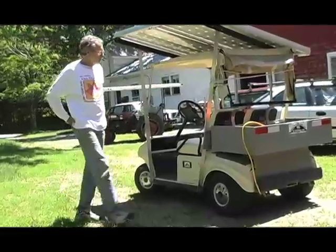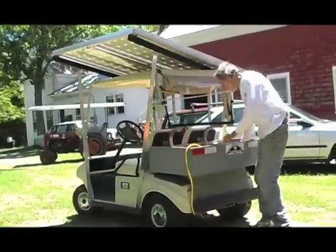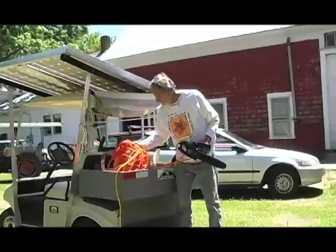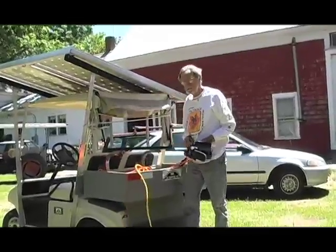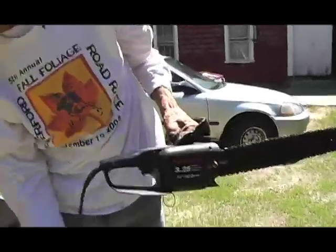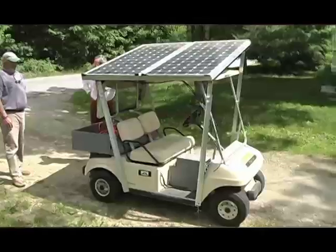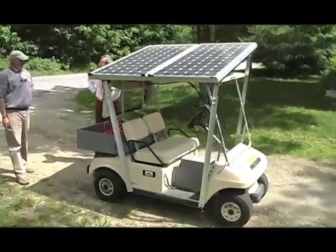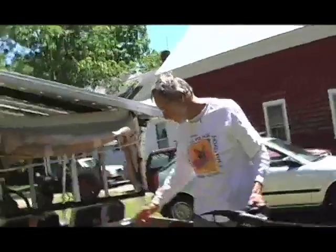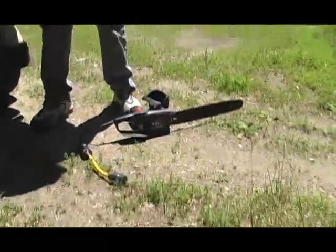The beauty of this system is I have a 150-foot, 12-gauge extension cord. I can go way out in the woods with an electric chainsaw and plug it in. The reason it's unplugged right now is because we lost power two nights ago and I just ran this right into the house — second time I've done it — ran my cord right in the house and ran everything off it.